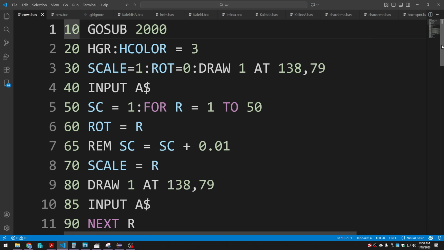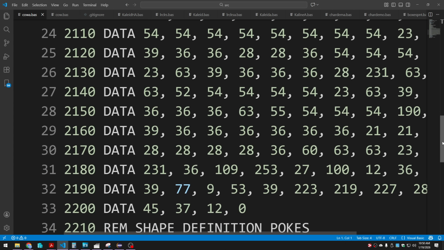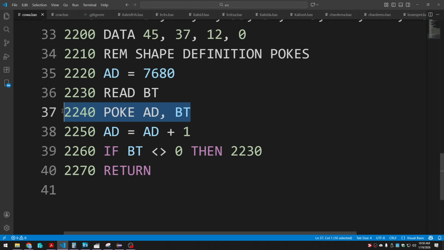Believe it or not, I even left out a couple details. But for what I did for this video, I didn't follow the advice exactly. First, I did not use the Apple System Monitor to enter all of these bytes and then save them separately. Instead, the program that actually uses the shape table also pokes it into memory. I just used a bunch of data statements and a loop that would poke all of those bytes into memory. This kept everything self-contained in a single program.